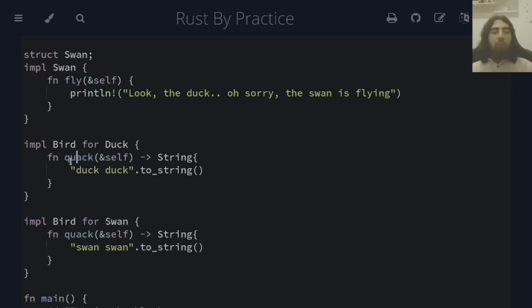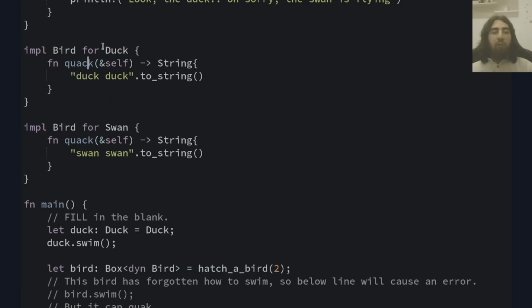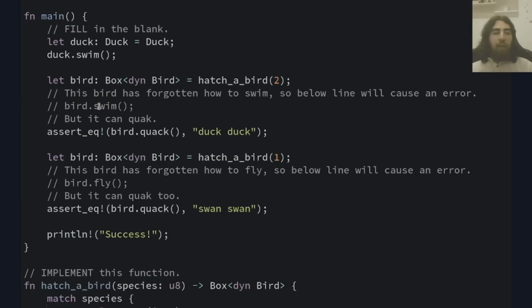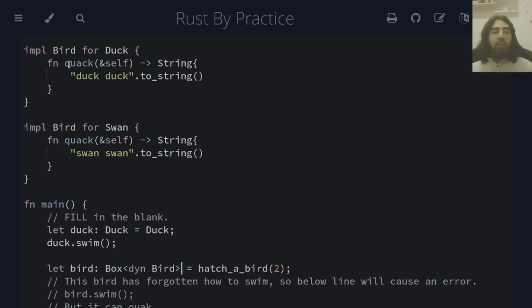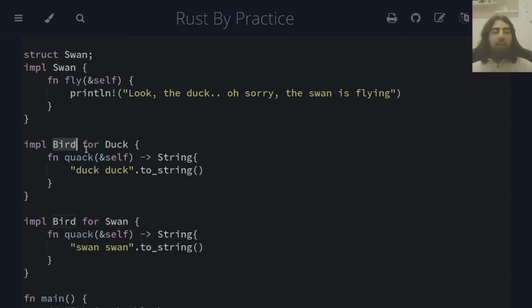So the compiler will look this method up in the V table for the duck type, which has been allocated in heap memory. And notice something over here. When we return a trait object, the trait object actually only implements the methods from the trait, in this case bird.